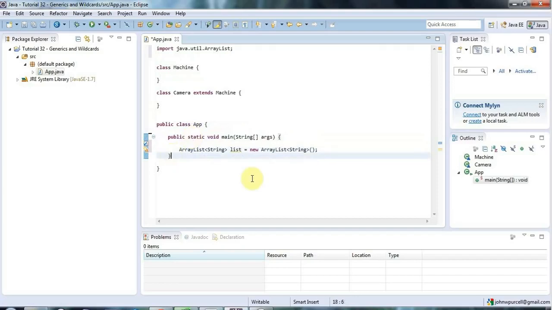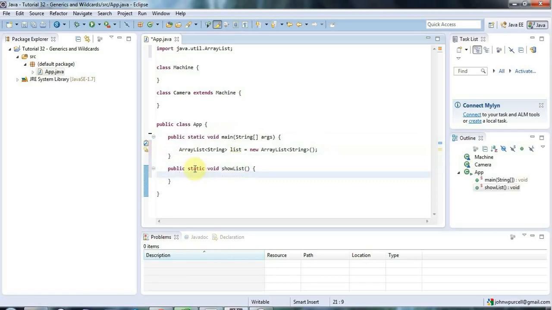Now that's pretty simple, but there's something that tends to catch people out regarding passing this to a method as a parameter. So let's take an example. I'll create a public static void showList method here.